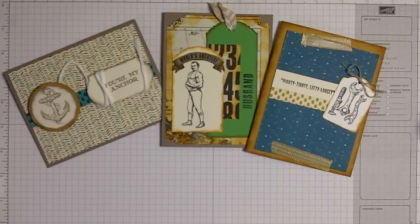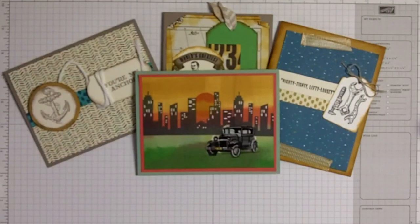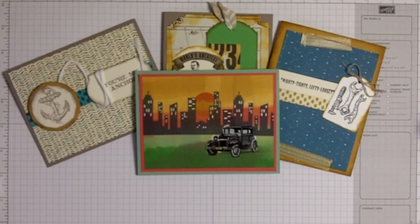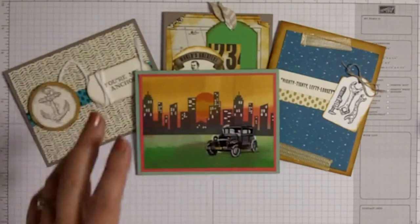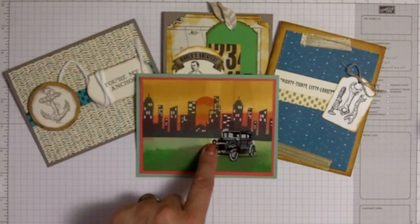And then I made kind of a different card. I call it Gotham City. The inspiration for this card came from Michelle Zindorf. She did one similar to this, a little bit different, but similar. I really wanted the card to pop, and I wanted it to look more like an airbrush technique, just like you would see in a cartoon. I think it turned out pretty cool. So I'm going to teach you how to make this card right here.